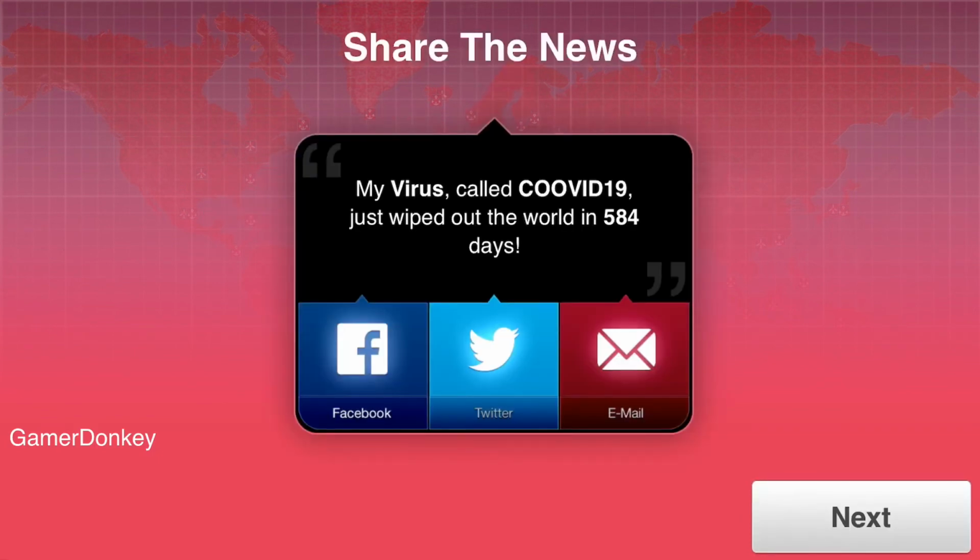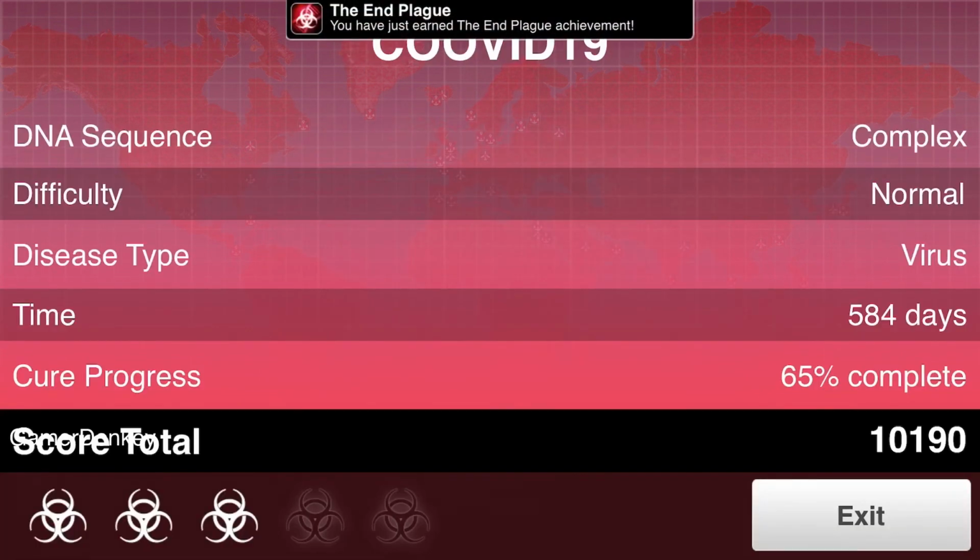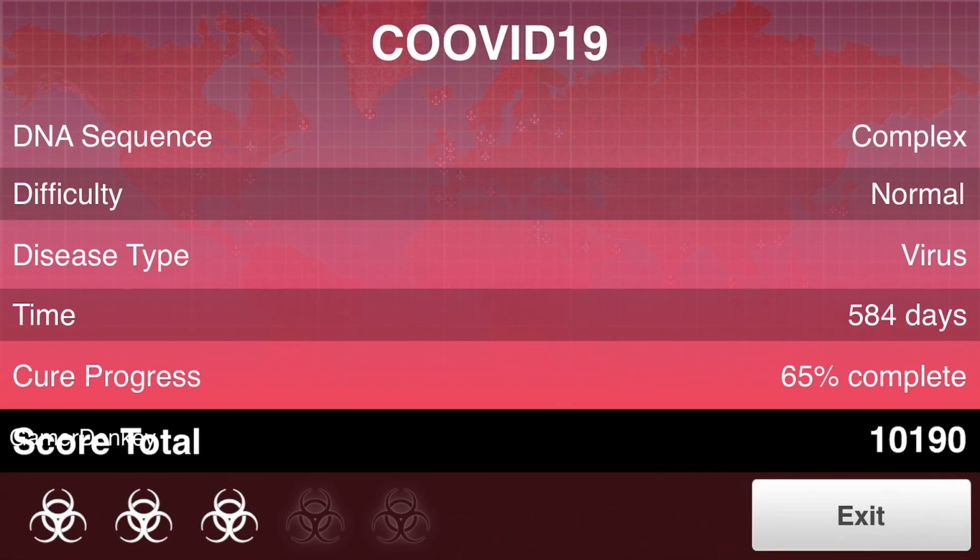Wow, 584 days, wiped out the whole planet. That's pretty crazy. I think CNBC is saying we're like on day 89. I think that's just in the United States.